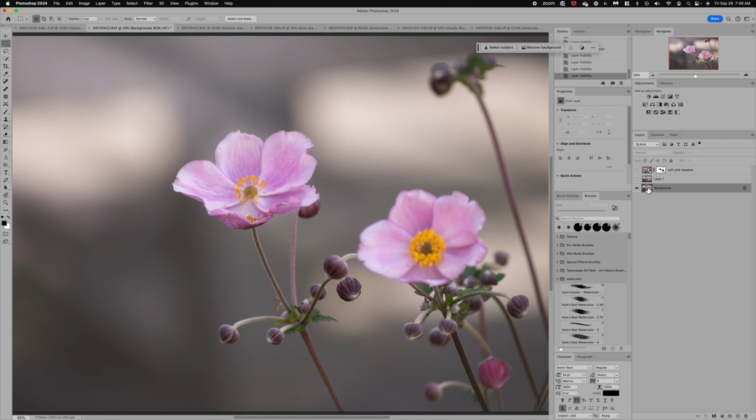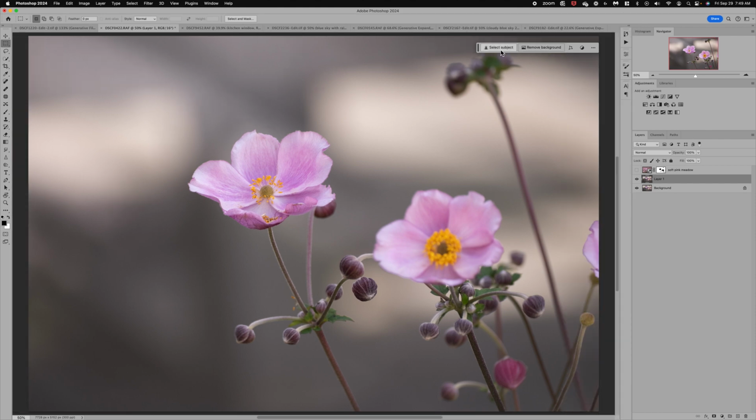Now, this one's a little bit different because we need to make a selection for our subject. Now, you have up here in your contextual bar, select subject, but I want to show you a new trick. So the new trick is if you go to one of the quick selection tools, you will have select subject up at the top. And so I encourage you to click on that. There is now this cloud detailed results. You want to select that option.